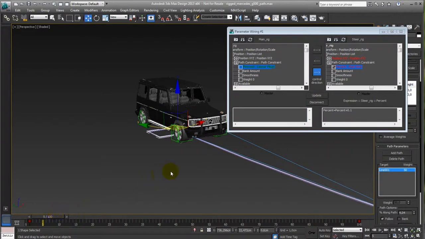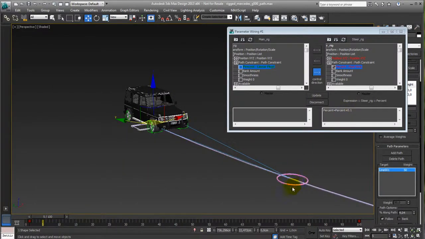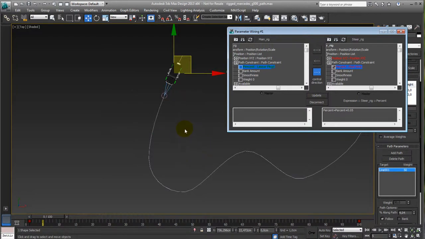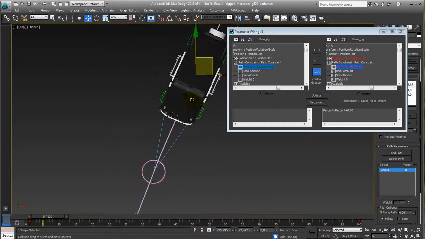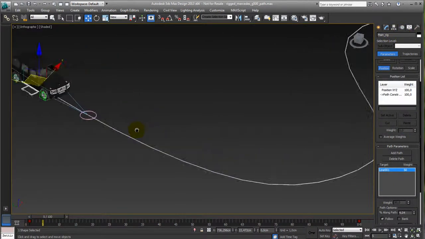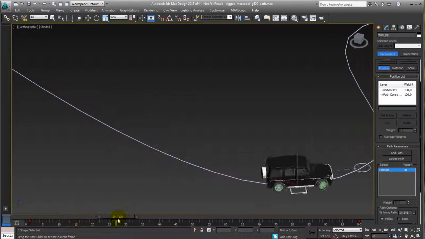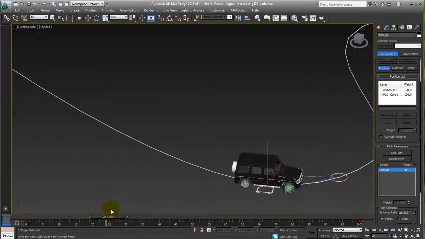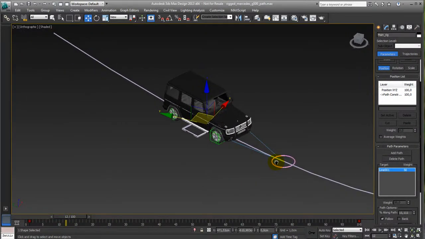So that's basically what's happening now, but the distance is too far because it's much more than it was in the original model. So let's do 0.5, update it. Yep, looks good to me. You can kind of check it, depending on the length of the spline, of course. If this one is kind of the same distance as it used to be, these should be pointing straight, so the wheels are pointing straight up front. And that's the case in this setup now. So if I now scrub the timeline, you will see the car following the line, nicely steering, the steer rig is following the line as well.